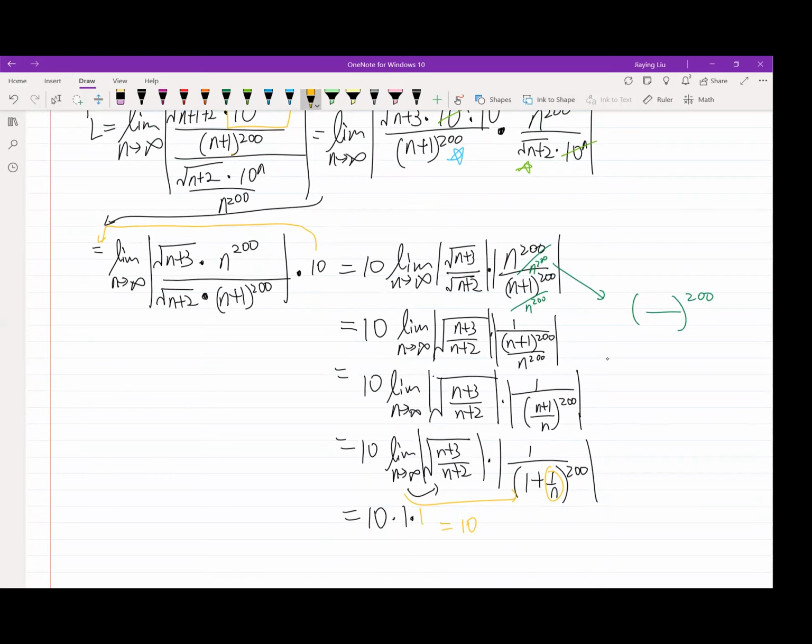Yeah. So it really depends. This is one way to write it, and just keep in mind that we are taking limits. You try to take the limit of all the terms that's possible. When you have terms with a similar form, like the same square root or exponent, you can always combine them together. Then it might make it easier to take a limit. And so now we are at the end, and we get the limit L is 10. Since L equals 10, which is greater than 1, by the ratio test we know the given series is divergent.